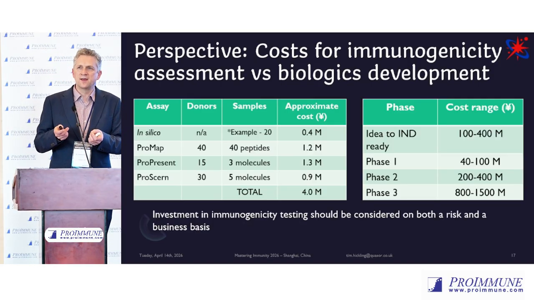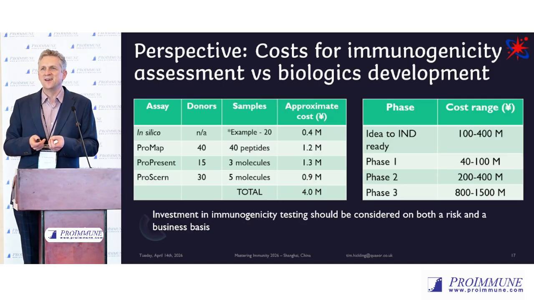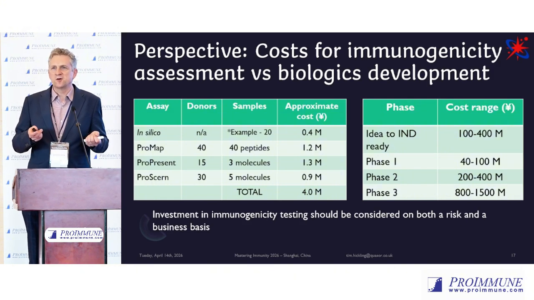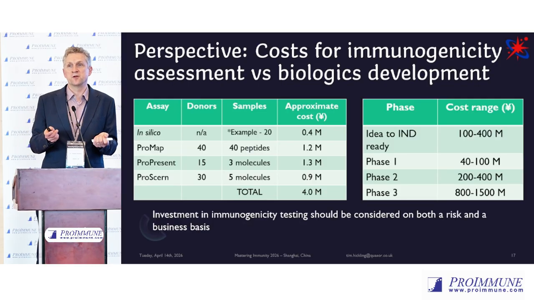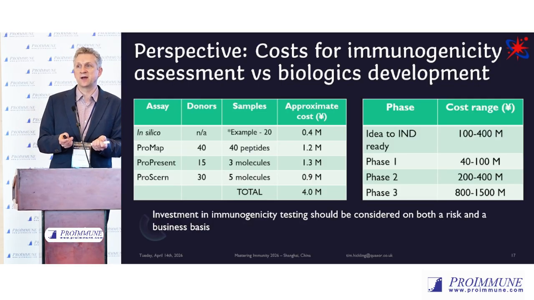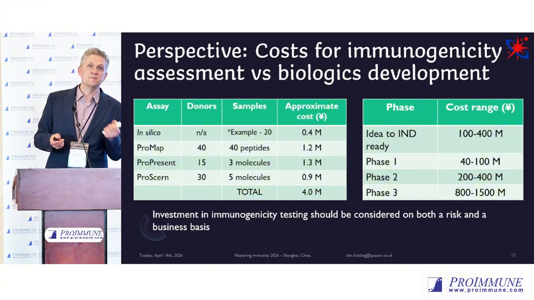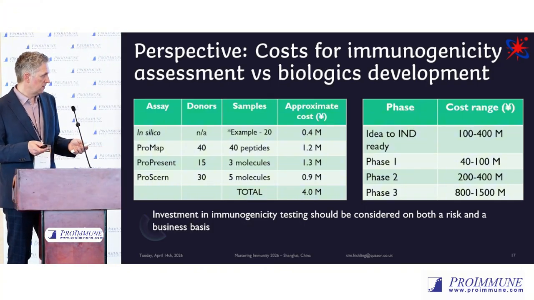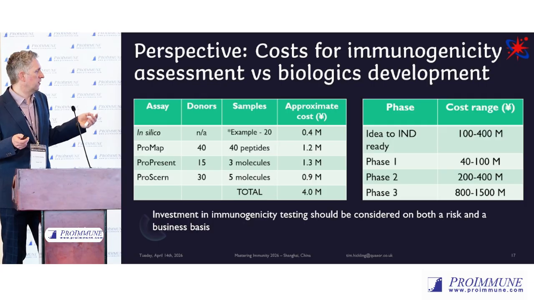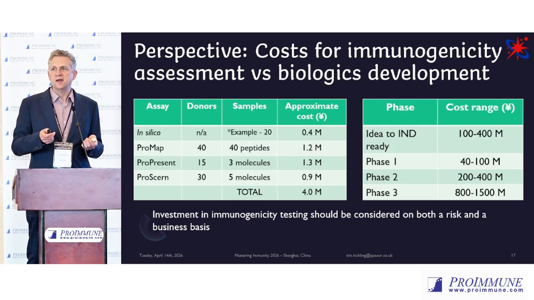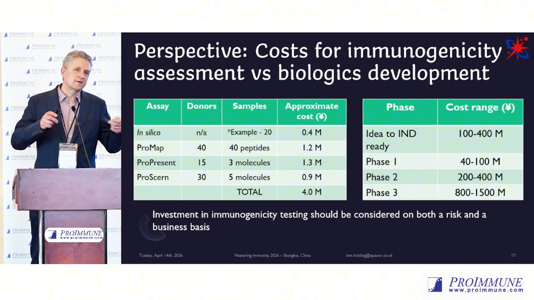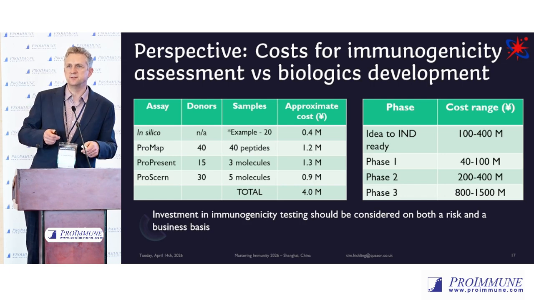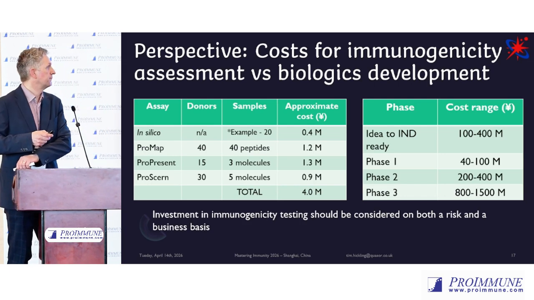So again, if you think it's extra money, can we really afford it? You could also think, if you've got one product you're taking forward, particularly if it's a platform product, you don't want to get to the clinic and then have the patients tell you that you should have spent that money. Much better to spend it ahead of time. So if there are places where you need to spend slightly less, then you can always look at how many molecules you really want to put through. Can you do something with fewer peptides to address the most concerning of the risks you see?